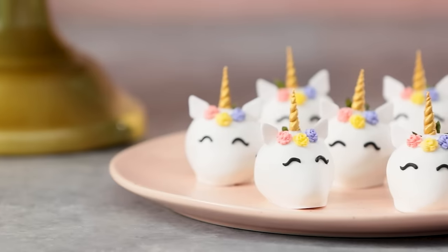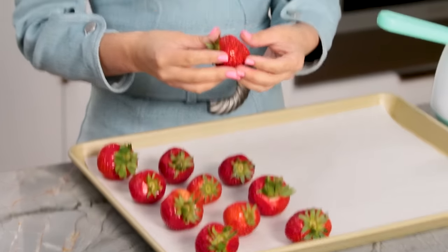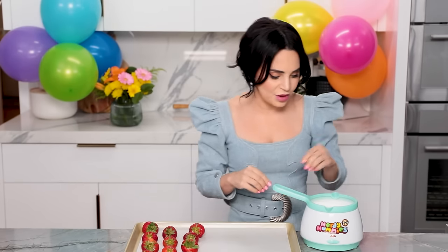All right, last but not least, we're gonna be making these unicorn chocolate dipped strawberries. They're simple and delicious. First step to making these, you wanna prep your strawberries. What I mean by that is you want your strawberries to be at room temperature. All right, so I have a bunch of strawberries in front of me on top of a baking sheet lined with a little piece of parchment paper so that after we dip, we can stick it right on the tray.